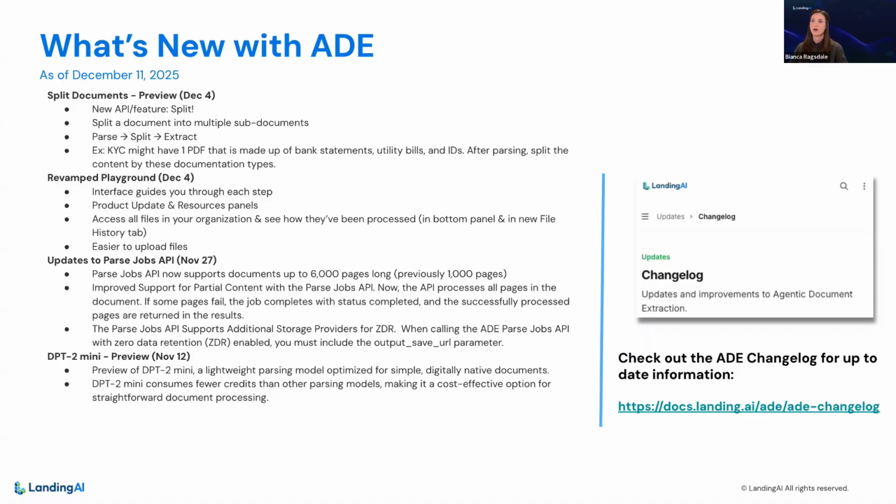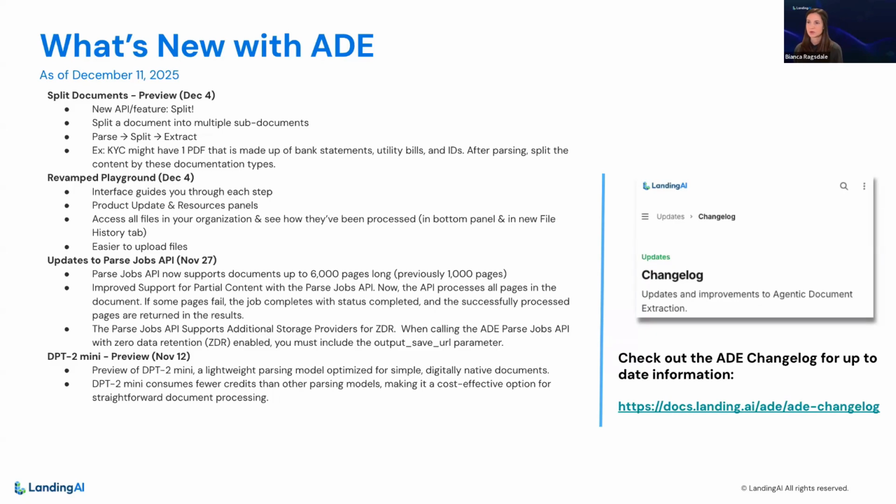So instead of having everything in one set of markdown, you can break it up into markdown for the bank statement, the utility bill, the ID, et cetera, and then have each set of that content go to different downstream tasks.